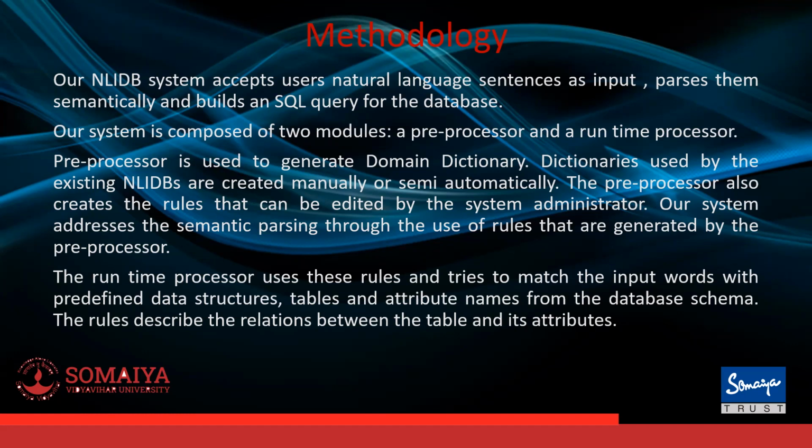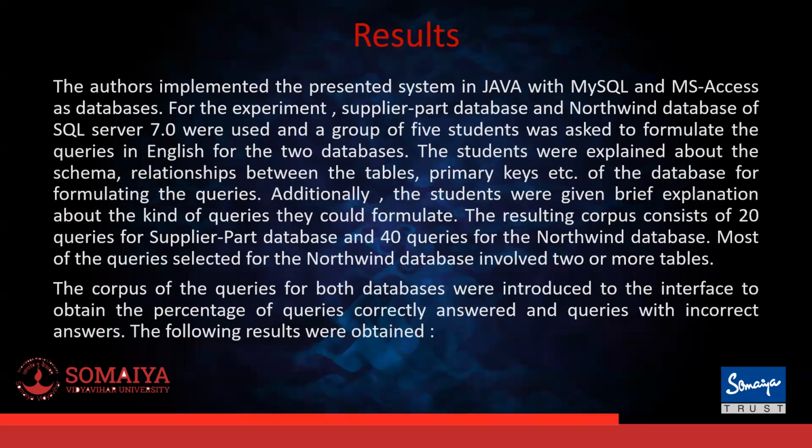So the set of rules that will go into semantically translating the normal language into an SQL query or any other sort of query is done by the preprocessor, and the runtime processor uses these rules and tries to match the input words with predefined data structures, tables, and attribute names from the database schema. The rules describe the relations between the table and its attributes. The authors implemented the present system in Java with MySQL and MS Access as databases.